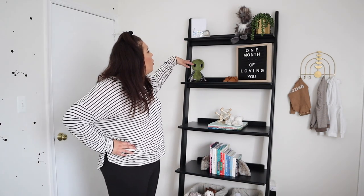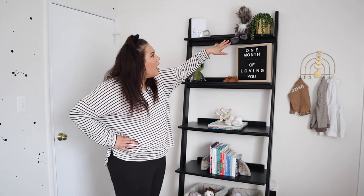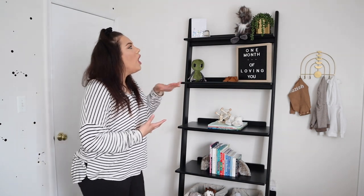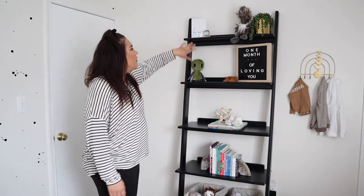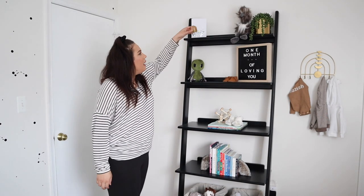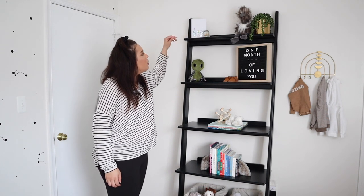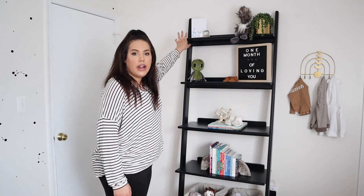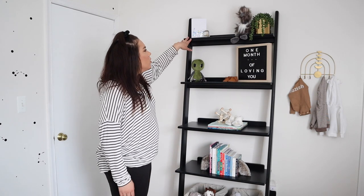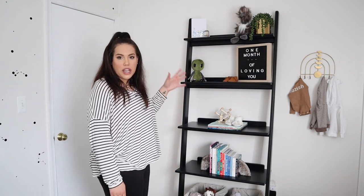On the top shelf we have a little stuffed animal we bought at the hospital, and a faux plant from Target to add some greenery. In the black and white room we have natural wood to warm things up and brassy gold accents throughout. There's also a little Eiffel Tower glitter globe we picked up in Paris, and a card from my brother and sister-in-law. Eventually the card will be replaced with a frame of his newborn pictures. On the second shelf we have his letterboard sign — we use it for monthly pictures — a little pair of moccasin shoes, and his alien stuffed animal he got for Easter.